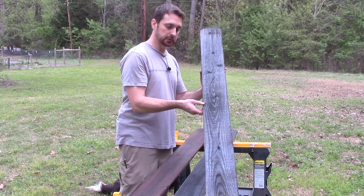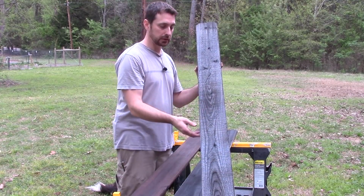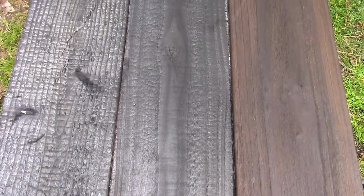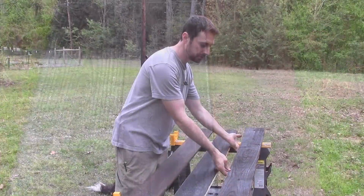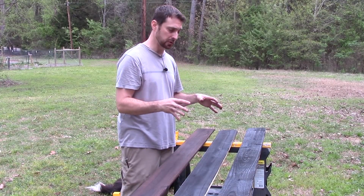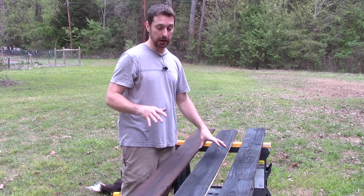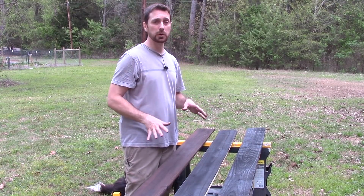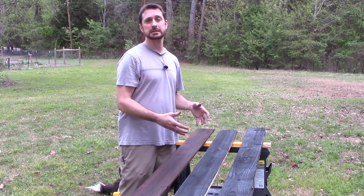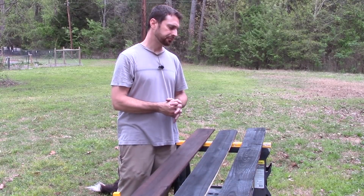This over here, as you can see, is a heavily alligatored char. And this gives a deep, deep textured look to the wood, which is really gorgeous, and it may protect it even better. Now, I honestly do not know which one of these has the better weather resistance or fire resistance or the other resistance, right?